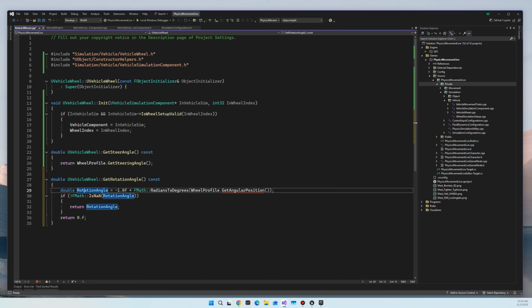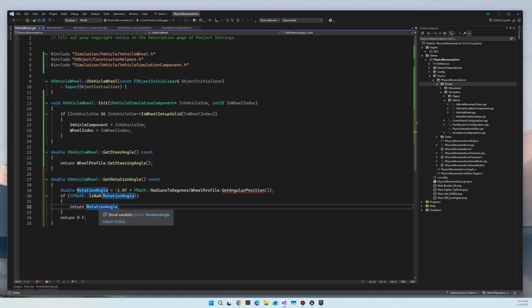Then we'll do another test to make sure that the rotation angle is not NaN, so that we actually get a value. For this, another little FMath function.